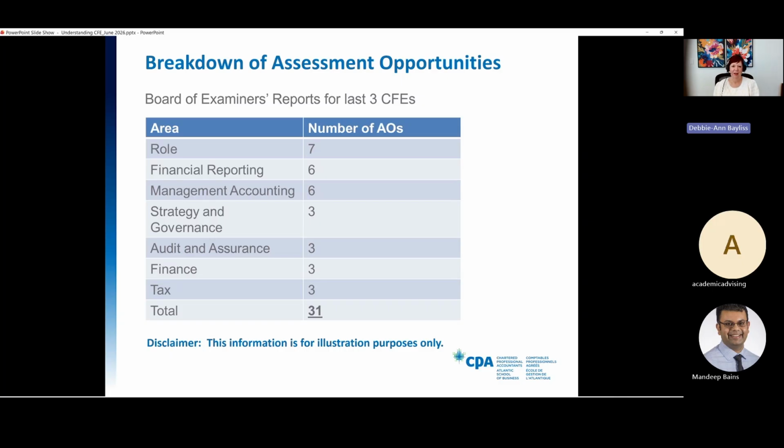Again, the key takeaway here is, because I hear a lot of candidates who say, I'm very comfortable with financial reporting. I only need to pass financial reporting to meet the level 2 requirements, so it's okay if I get reaching competent on management accounting. And then sometimes they hear the reverse from other candidates. Well, look at the numbers. The number of assessment opportunities for financial reporting and management accounting are very much the same, and they're very close to your role. So those are really going to drive, in particular, your performance when it comes to level 1.